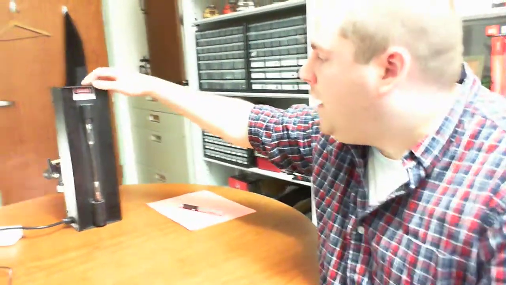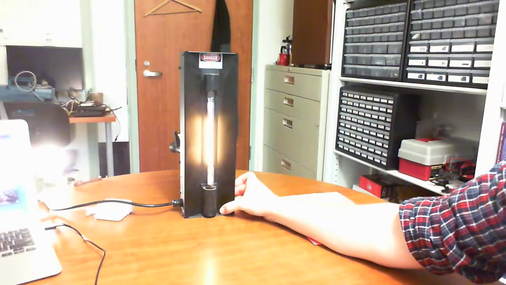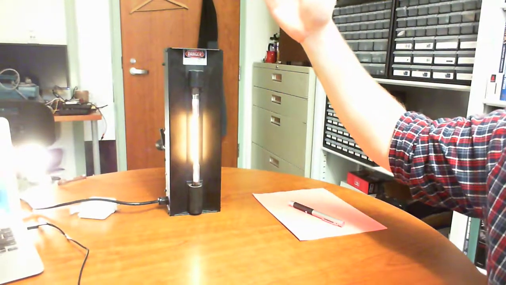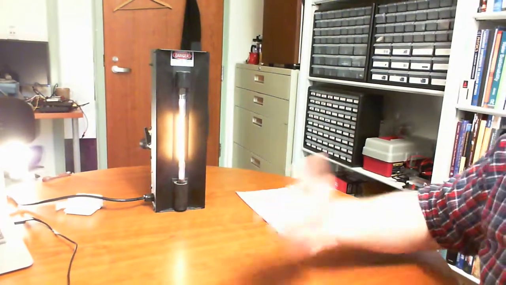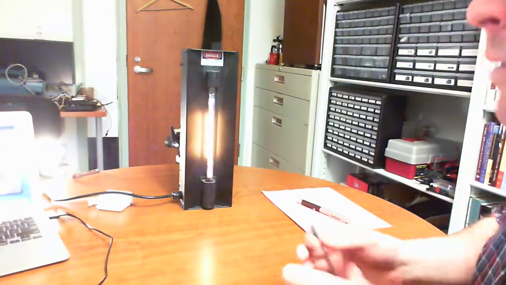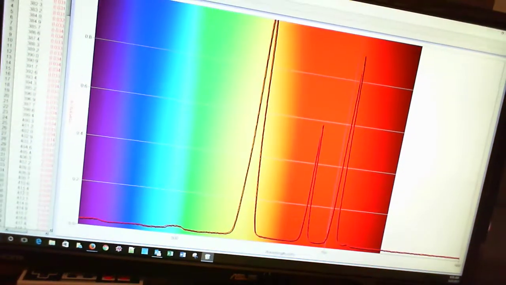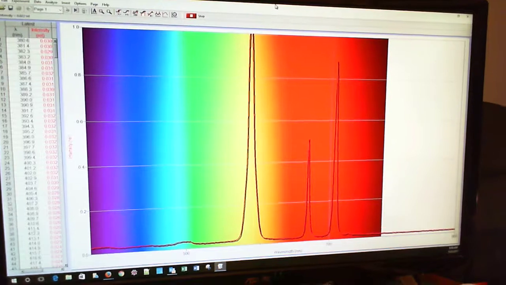So what's happening in this demonstration is, right here we have a tube that's filled with helium gas. And what we're going to do is pass electricity through it. That pumps electrons up to higher energy levels, and then they spontaneously fall back down to the lower energy levels, giving off light, and that's how we get the bright line spectrum I mentioned in the PowerPoint. So I'm going to point this here, and then if Liz pans over there, you're going to see that only specific wavelengths of light are emitted from that ionized helium gas.